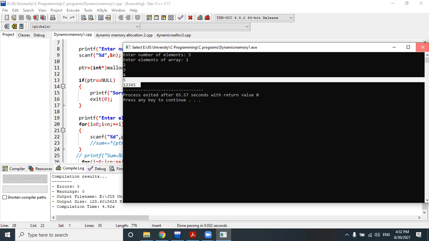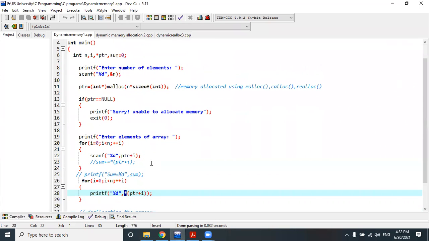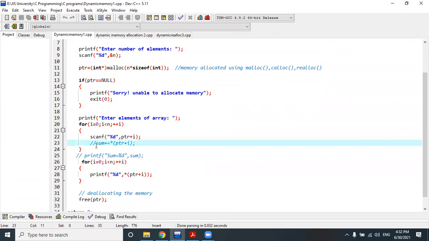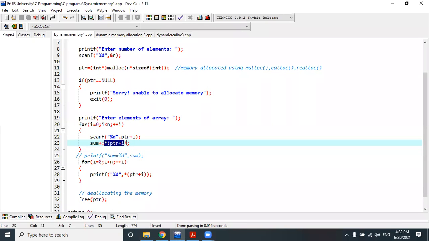So we can make this program a little bit more complex. That means we are doing the summation of the elements of the array. So that's why we have declared a variable which we have initialized as 0, and added this line: sum = sum + *(ptr + i). I think all of you understand why I am using the star before ptr, because I have to dereference the pointer. All the values at those pointer addresses will be added to the sum variable. We want the values, we don't want the addresses. So that's why we do this dereferencing of the pointer.